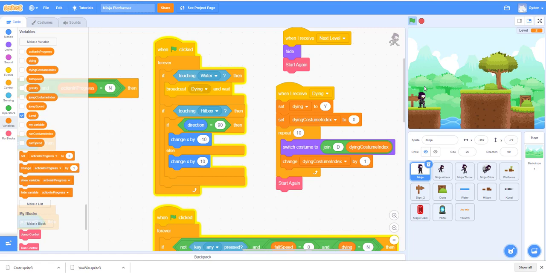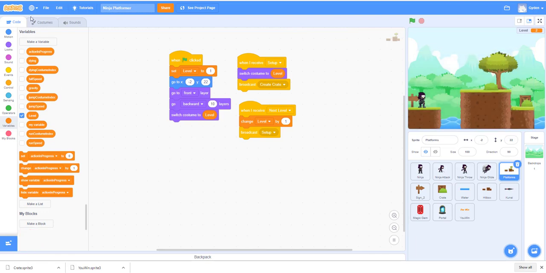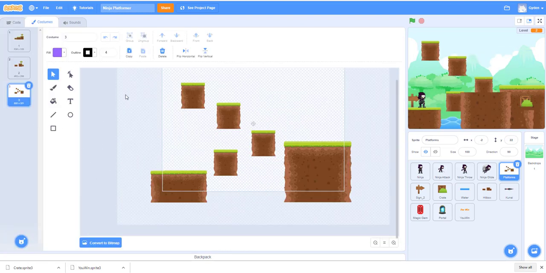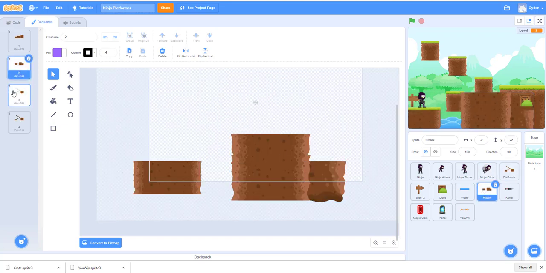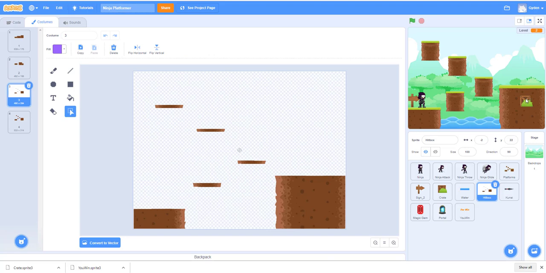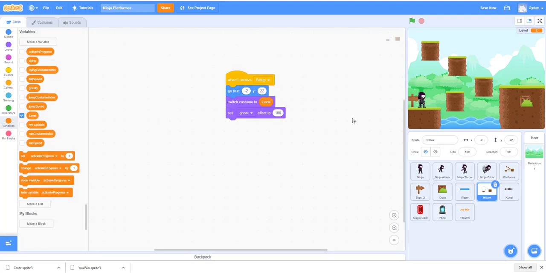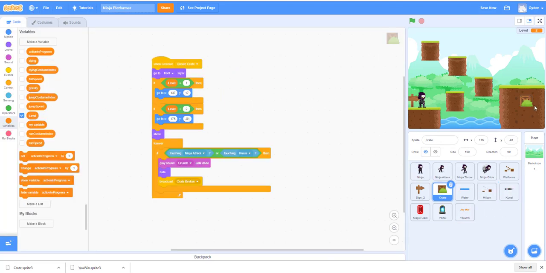Let's see. So we have to go to platform 3, right? We have not coded that. So let's change the platform to 3 and see how it looks first, and then we can work on it. I didn't run the code, right? So that's why this thing is not right. So we'll have to change it to this. Okay, so platform 3, where do we want to go? Let's see. So the crate, we can put this box maybe here or up here, doesn't matter. Okay, you can put it up here. Let's try putting this crate all the way up here.